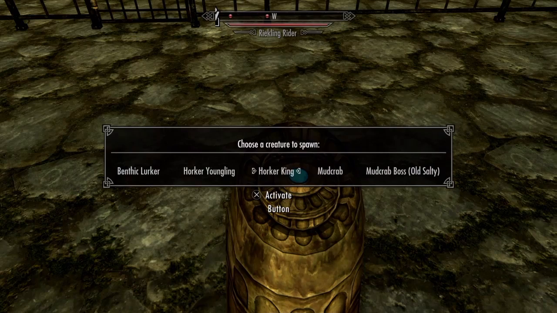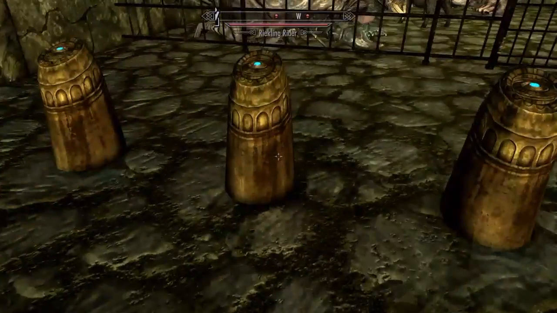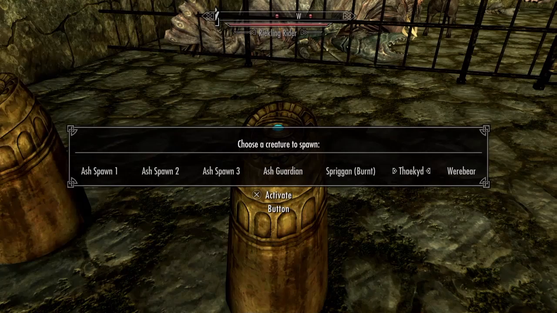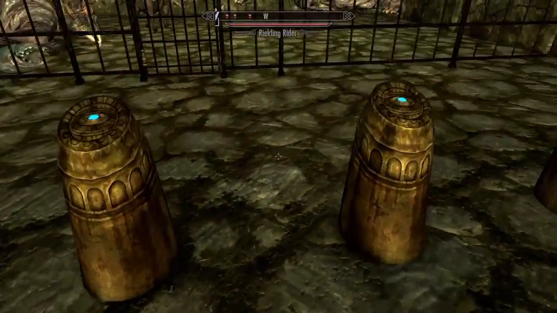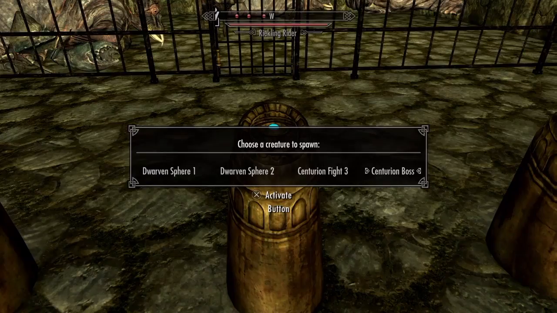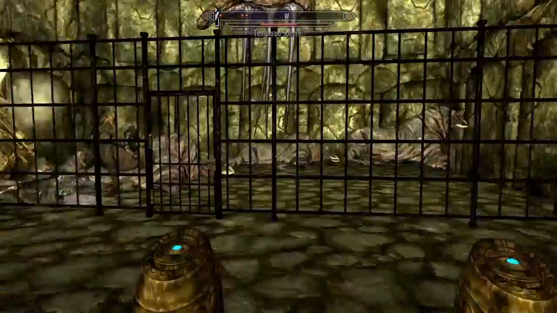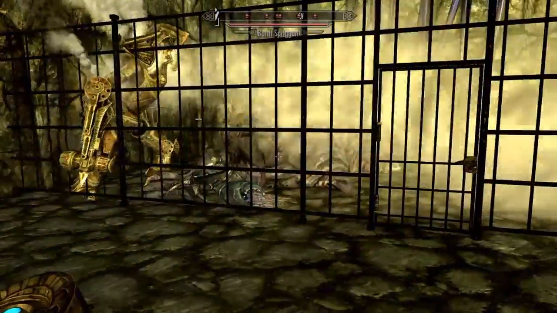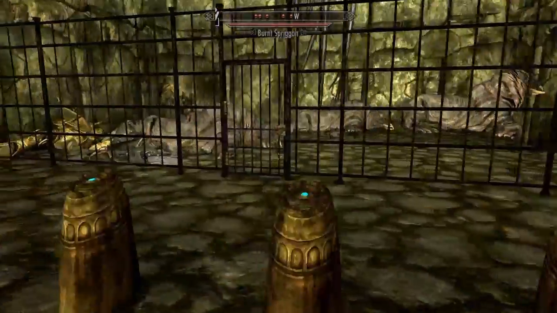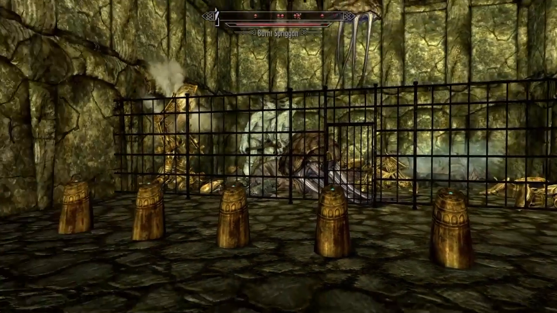Alright, so I want to try something out. Let's try 3 Horker Kings and 2 Netch Cows. This thing, whatever it is, a Seeker, and we'll get the Centurion boss. Let's try this out. What the? Oh shit, the Horkers are dead already. Holy shit. How powerful is this Reichling? They just don't want to attack him for some reason. I don't know why. Alright, maybe it's just buggy right now.